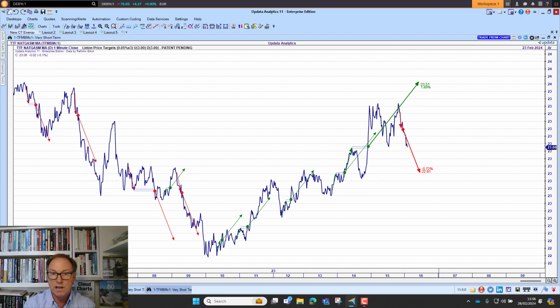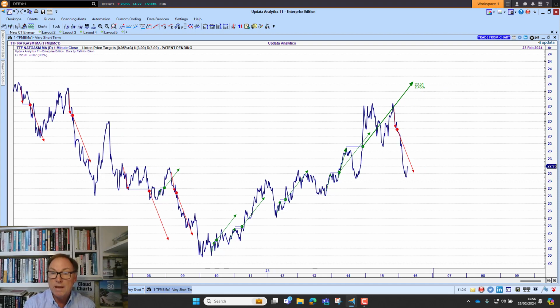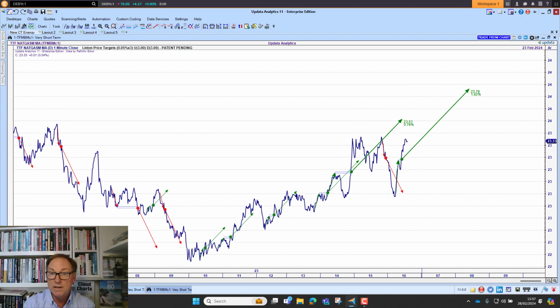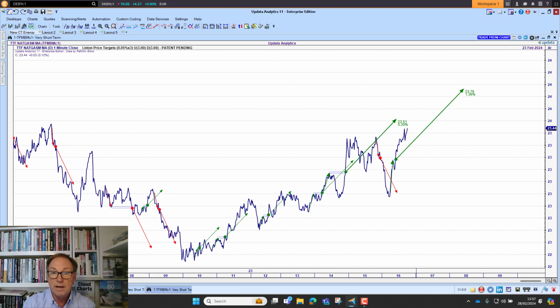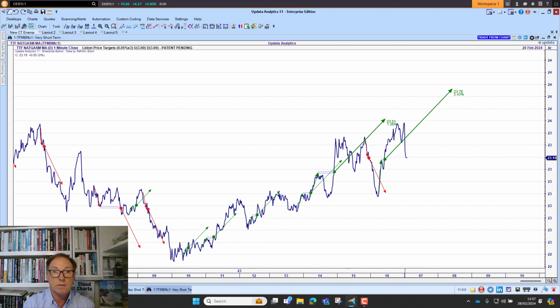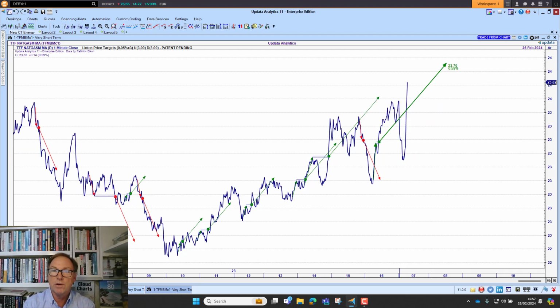We had a downside target towards the end of the day. That's where we ended the day. Notice how that downside target was met. Then we had a new upside target, so looking a bit more promising for the start of next week. And on Friday, where did we get to? So we were just pushing higher, and this is 1-minute data, remember, so we're really pushing through here now.